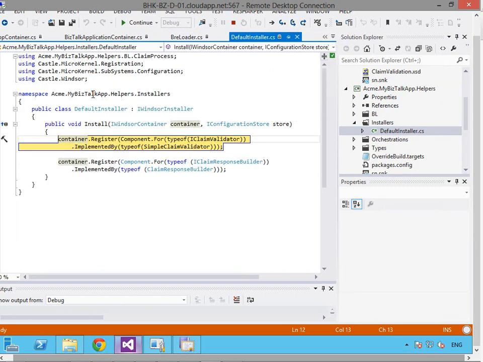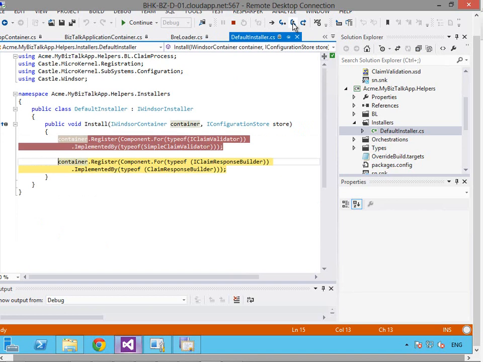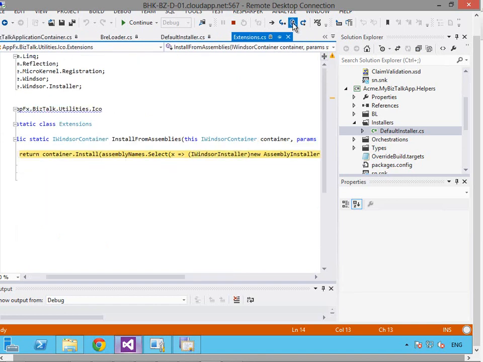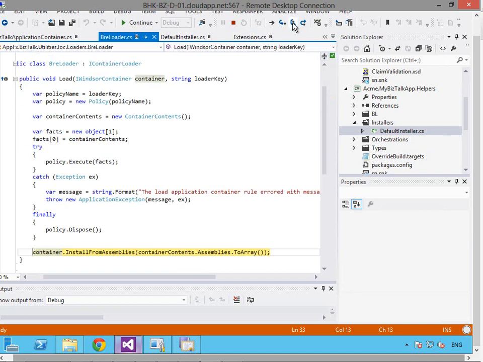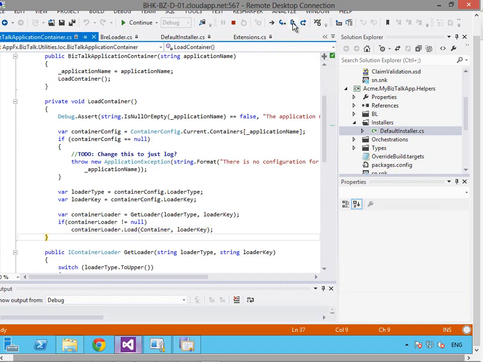So you can see here it's now jumped up to my other assembly, and it's executing this install method, and that's going to actually register my classes that I want to be returned with those interfaces in the container. So we now come out of the load method, and we've loaded our container.